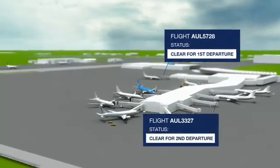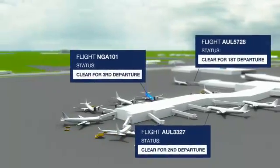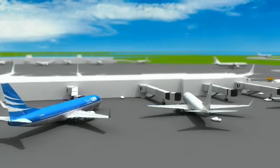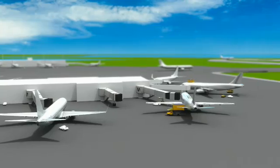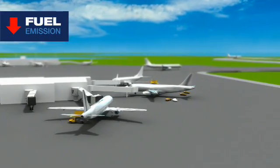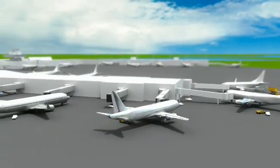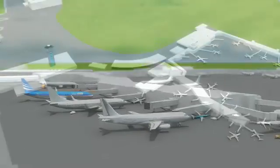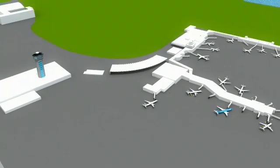While our aircraft is still at the gate, it has already been assigned a spot in the queue for takeoff. This new virtual queue reduces the amount of time that our flight will have to wait with our engines running, saving fuel and reducing emissions. We don't want to push back then wait in line. Instead, we get our designated push back time and proceed directly toward departure. By improving how we time our place in line, we reduce traffic congestion on the airport's surface and improve traffic flows.